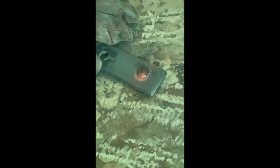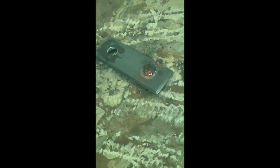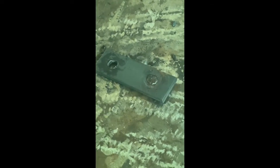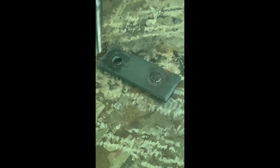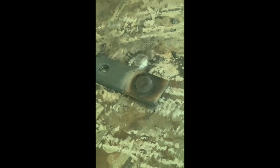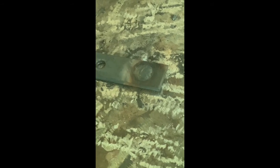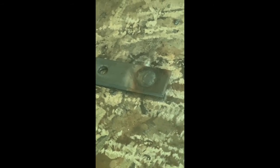Give it a second to let the glow go away. I want to show you — we're going to flip this thing over. You can see great penetration on the back; in fact, that hole has been completely filled in. You can see what it looked like before and now after. Now that the glow's gone, we're going to chip it. There's zero undercut, nice good fill-in. We could take a grinder and grind this flat, and it would look like there was never a hole there to begin with. That's a 7018 half-inch hole fill.